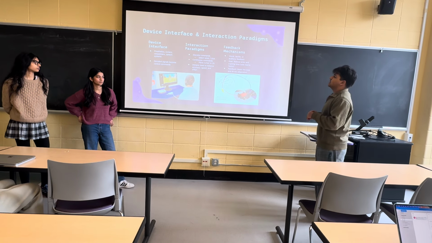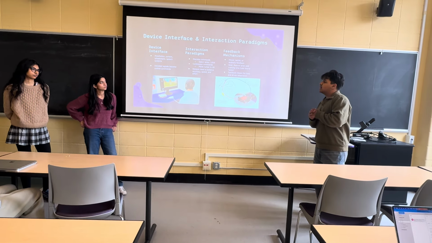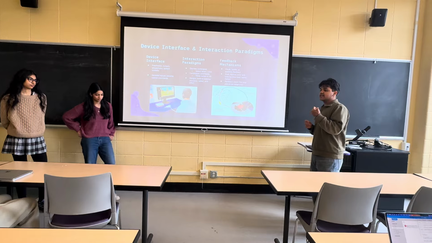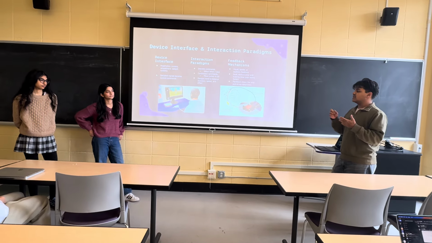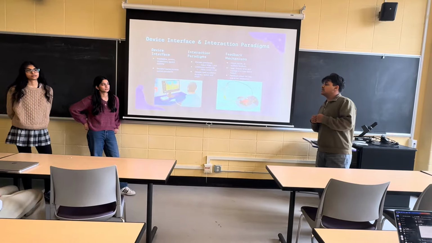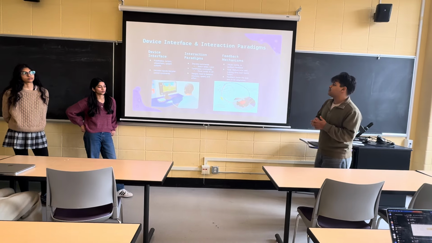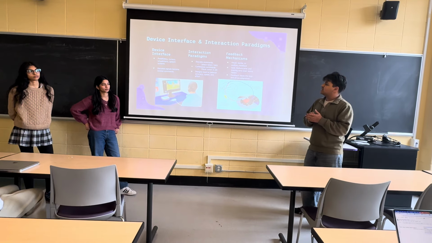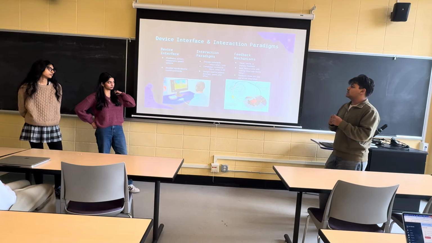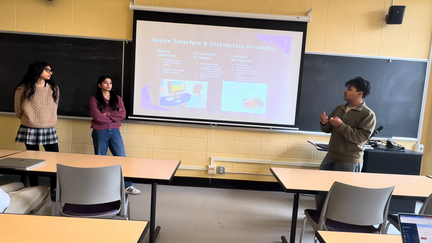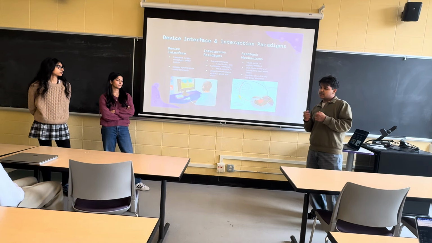Cool. Moving on to the last slide for me, it's device interface and interaction paradigms. Device interfaces are things like prosthetics, cursors, wheelchairs, and speech systems, which the user actually interacts with using the brain-computer interfaces. These decoded signals become ways to control these device interfaces. Moving on to interaction paradigms, there are two different types: discrete commands and continuous commands. A discrete command would be a single click or selecting a letter, and a continuous command would be moving a cursor in two dimensions.